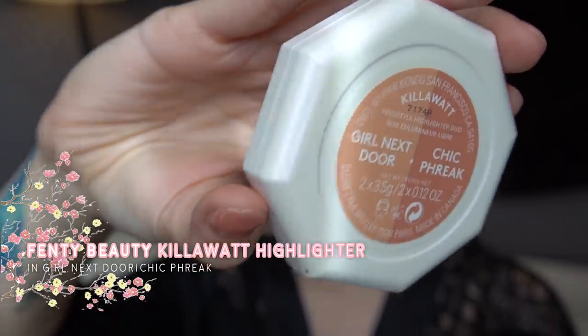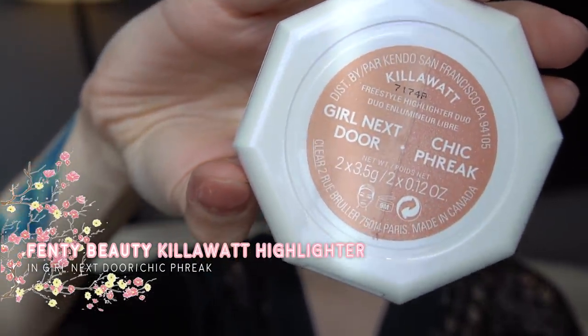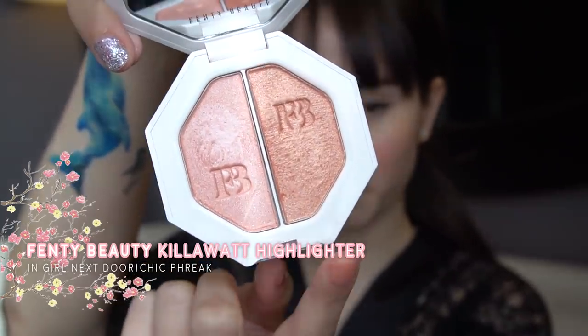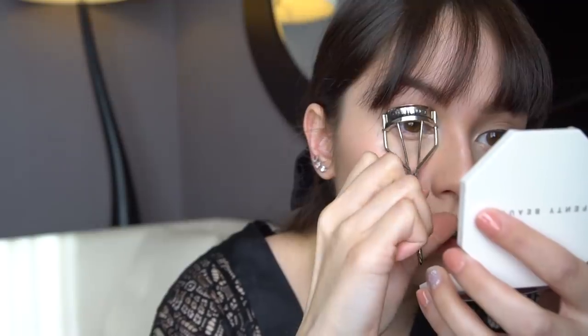Okay, I'm done with mga highlight. Kahit stick yung ginamit ko, dadagdagan ko pa siya ng powder para mas shiny. Ang gamit ko din, Fenty Beauty — Girl Next Door and Chick Freak. Merong medyo pinkish, merong isa peachy. I'll just use my hands. The shinier, the better. Scrurl ko ulit yung lashes ko kasi minsan namihiwala yung real lashes dun sa fake. Kaya hindi na nagmumukhang natural, nagiging kanyal.